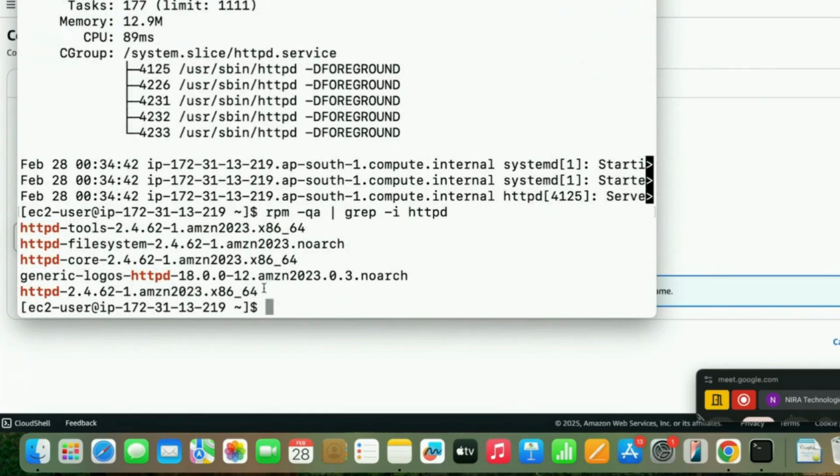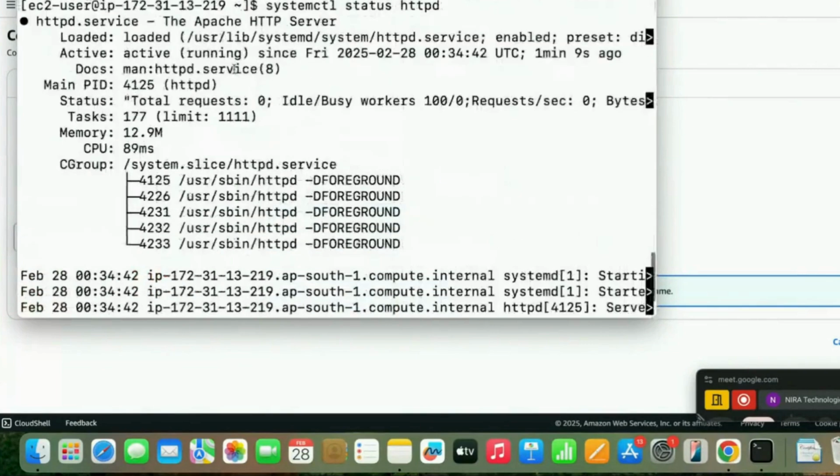You can do this as an exercise today. When you're practicing it, you can first create a normal instance without any automation, execute the same command to identify if your httpd package is installed or not. You would not see any package coming up with this particular name. And then after you do the automation or after you install it manually, you will see this coming up in this format.